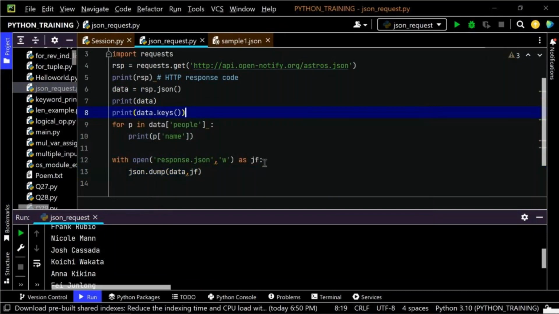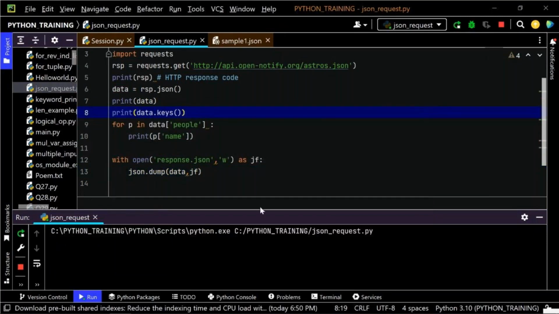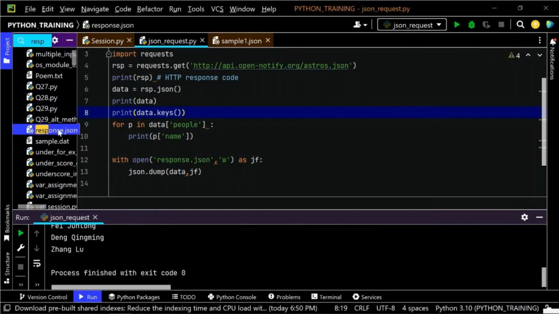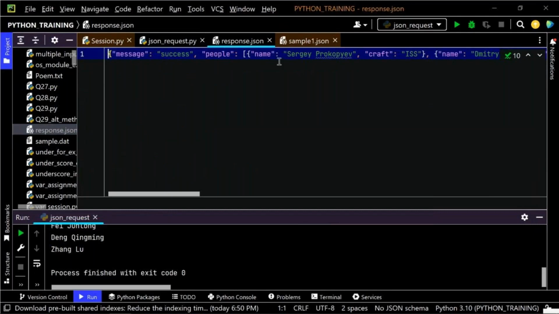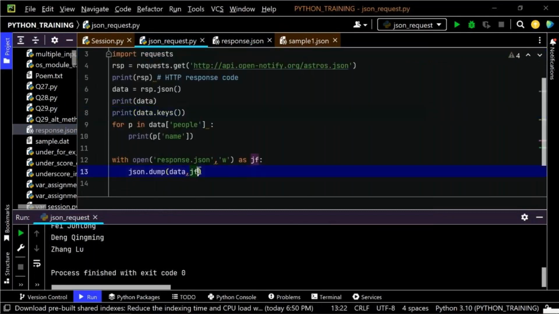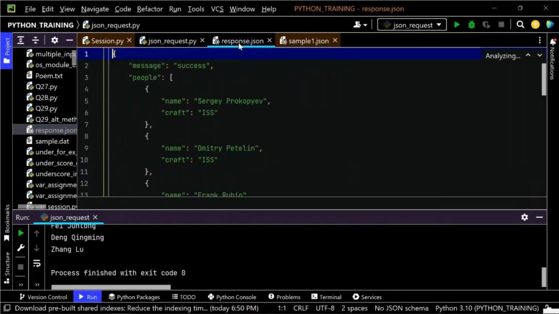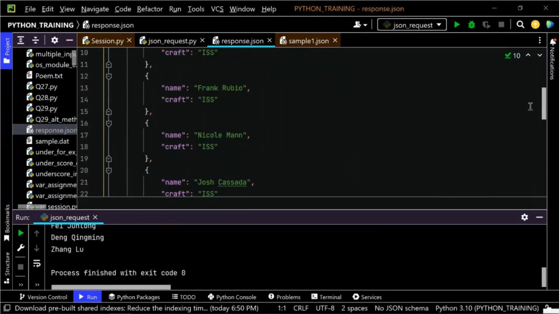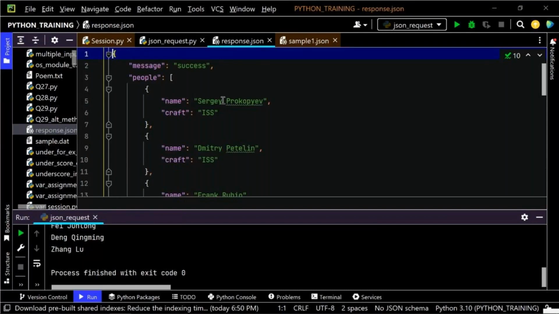Now I run this program, F10, and the file is done. If I go to the response file, it has written everything in one line. You'll say, I cannot understand this, it is in one line, so how do I fix it? I have a solution. I'll just give an indent, and run the program again. Whatever you have in the website, which is not readable, is now pretty readable here. This is what we are looking for, and this is why we are learning the JSON file. So with this, we are done for the day.